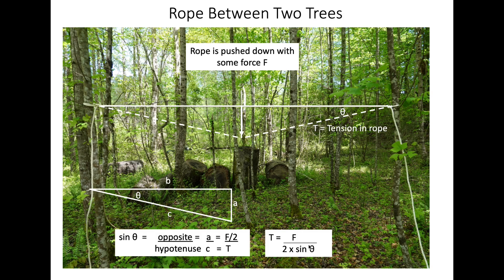Now the reason I want to point this out is when theta is a very shallow angle, when you first start pushing it, the sine of theta approaches zero. And since it's in the denominator, that means the tension is going to approach infinity. We're never really going to get there, but it's going to be a big number with a shallow angle. And this is why it's hard to pull a rope or cable straight and why you usually have a catenary sag in power lines and that sort of thing. So we're going to make some measurements in the shop and see what we've got.